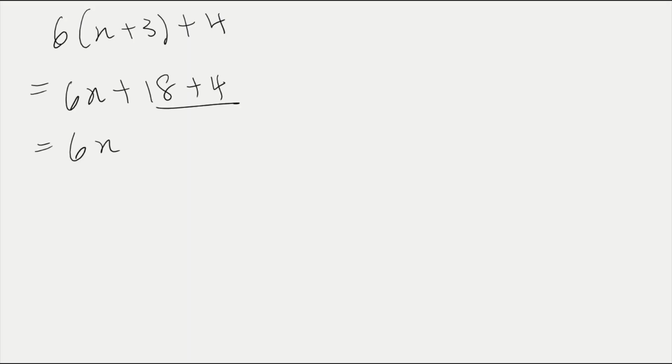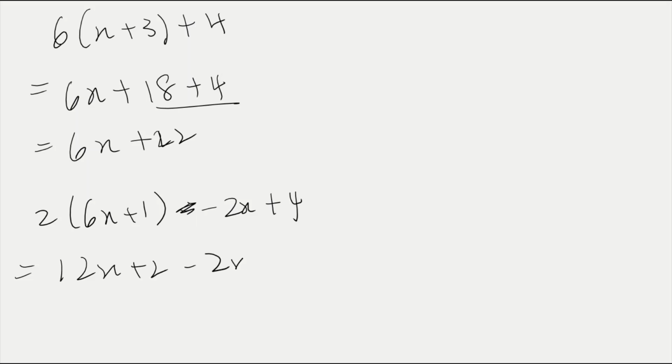After all the expansion, addition or subtraction, multiplication, you have to remember to collect the like terms, and you do this by adding them or subtracting them to write the expression in its simplest form. So, for example, this will give you 6x plus 18 plus 4, 6x, add them, 22. These are the like terms. Another example: (12x plus 2) minus (2x plus 4). So that gives you 10x plus 6.